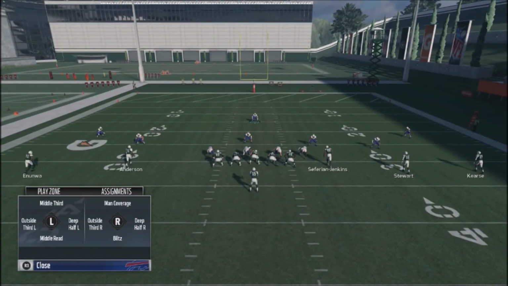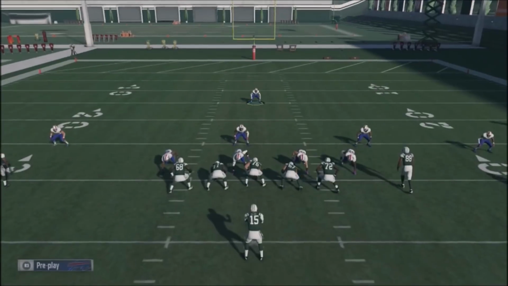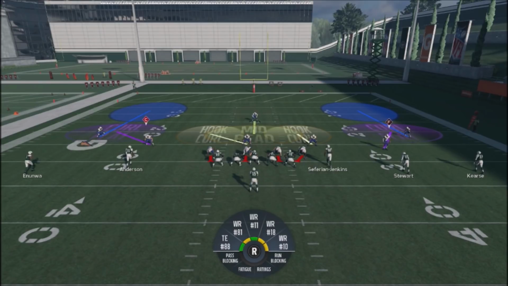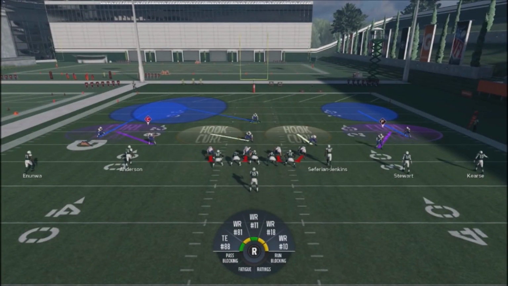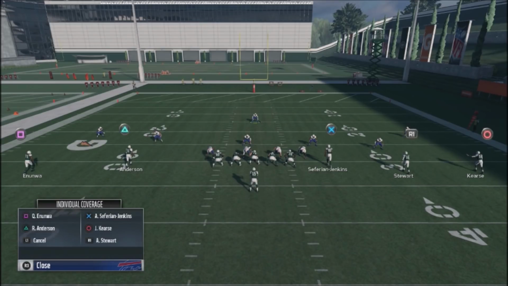Or I can put him in a deep half, or I can put him in a deep third so he rolls. If I do down, it's going to be a middle read. So now he's going to fall into a mid read over the middle, so that's kind of a yellow zone, and then I can do deep half off to the left. Because of where he's located, he's going to be going off the left. Another thing I could do is hit up on the right stick and man him up on any one of these wide receivers. So you can see I can put him across the field.